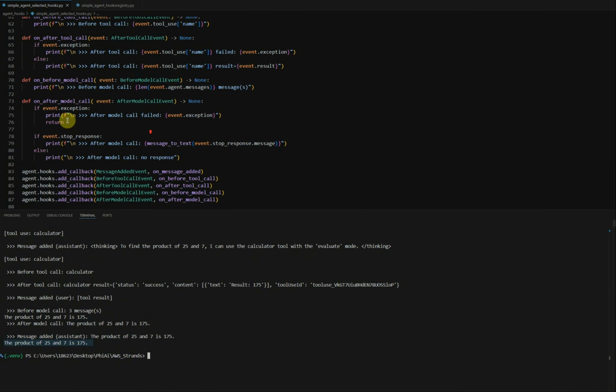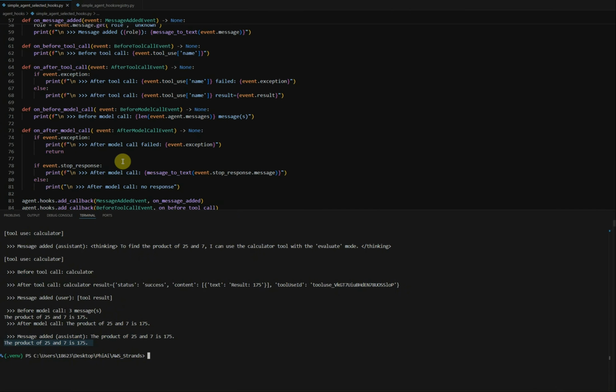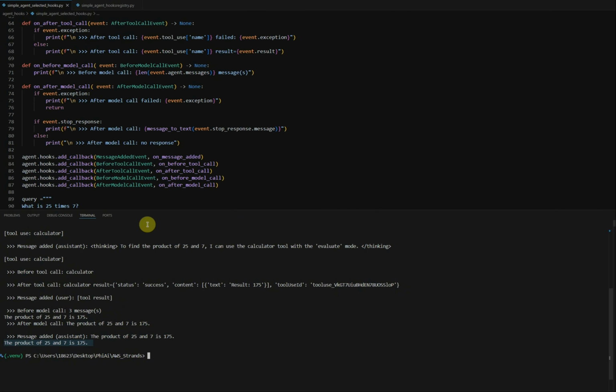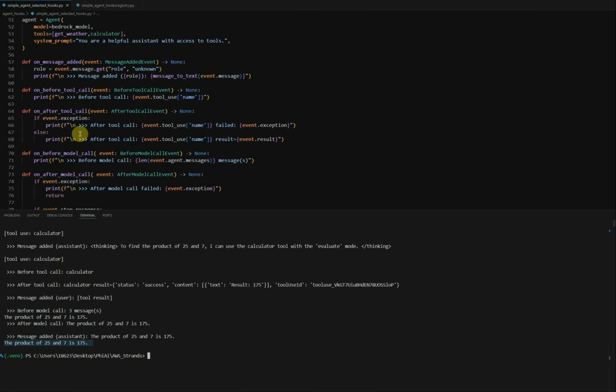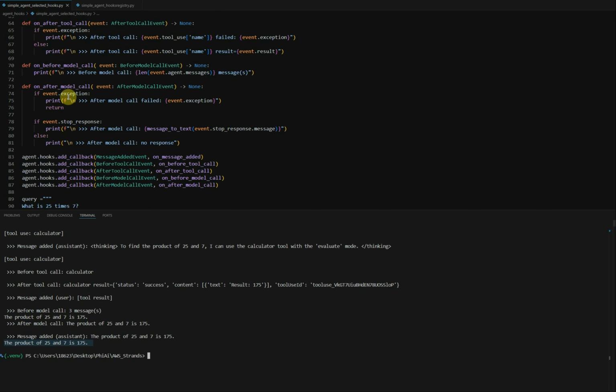This is the way how these event hooks are invoking callback functions and how we can intercept the actual events during the agent runtime. Now, before the summarize, I want to show another way of defining the callback functions and hooks.